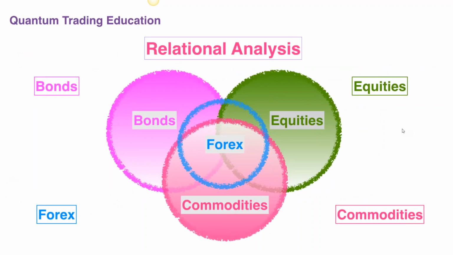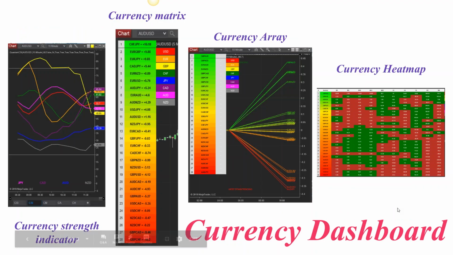So there we are. This is a slide from our forex program. And as you can see here, this is the interrelationship between all these markets, with forex pretty much sitting at the center. With regard to the indicators and tools that we use, obviously we have the chart, we have price, we have volume, and overlaying on those are the tools and software that David and I have developed specifically for forex. We'll be referring to these: the CSI, the currency strength indicator, the matrix, the array, and the heat map. But the one we always start with is the currency strength indicator. I'm just going to stop there while I take this off and move to the charts, and I'll pass over to David.